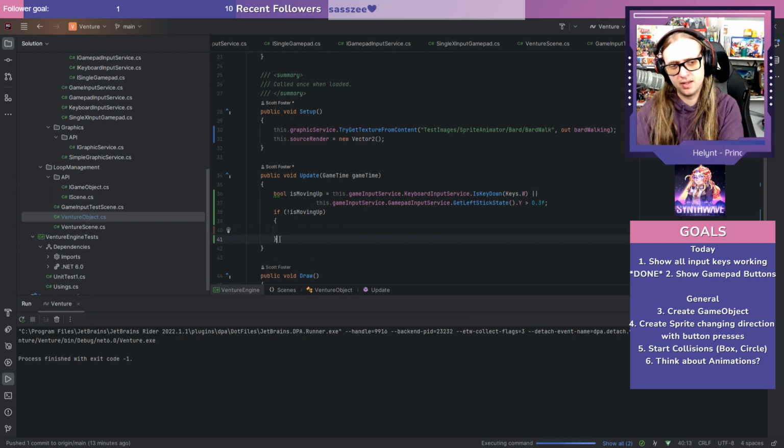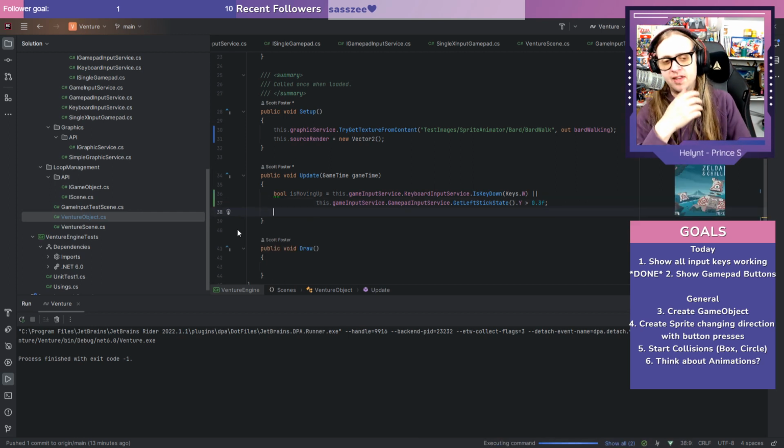Moving down is definitely the default. Okay, I'm trying to figure out how to do this. Is moving down is definitely going to be the default. You've got to have a default direction. Yeah, you do.